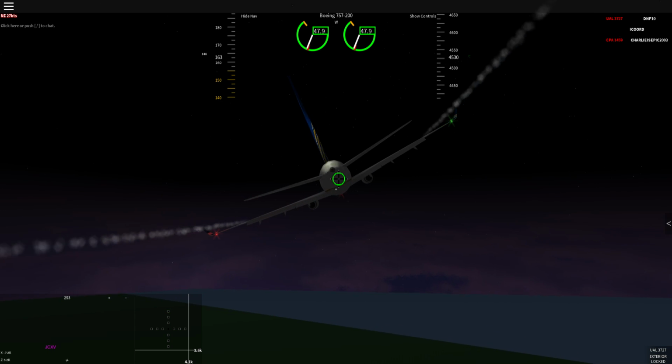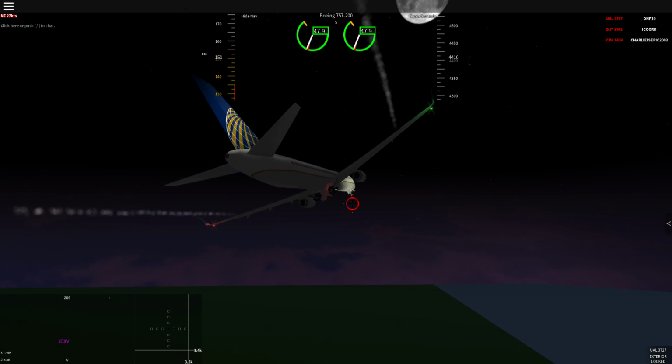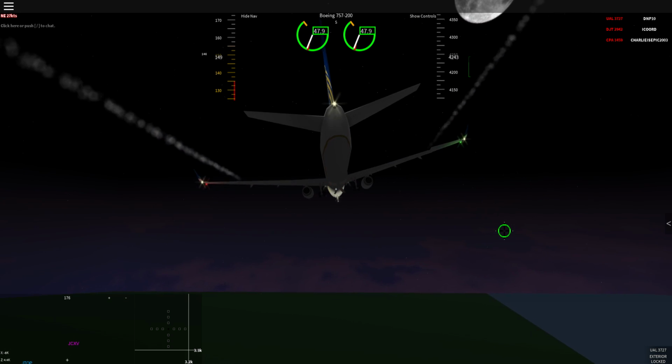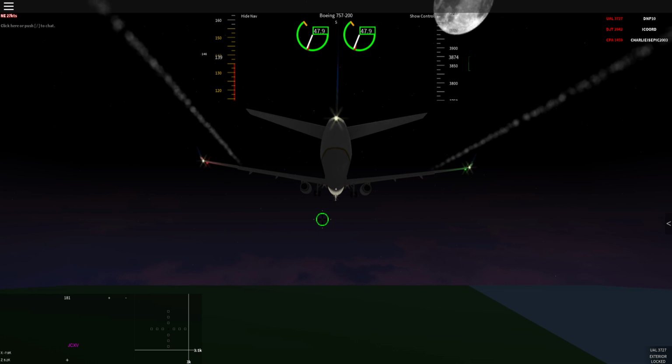And making the left-hand turn. And there you can kind of see the animation a bit more. You got the gear covers, which is really awesome. And the gear is animated.